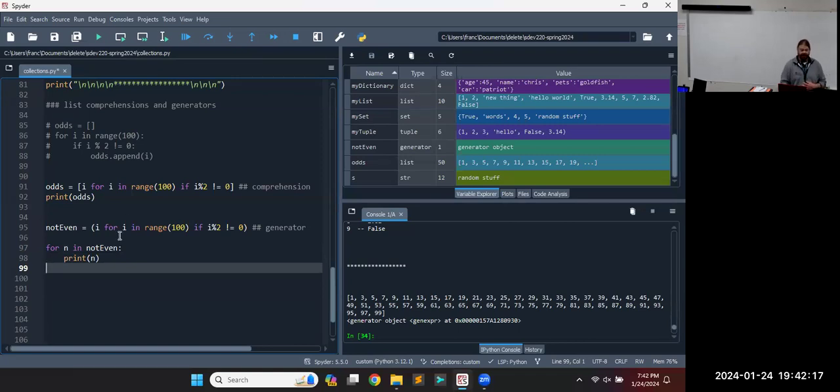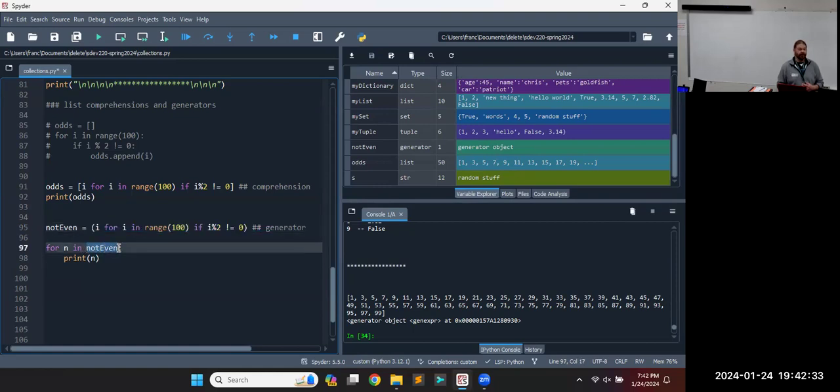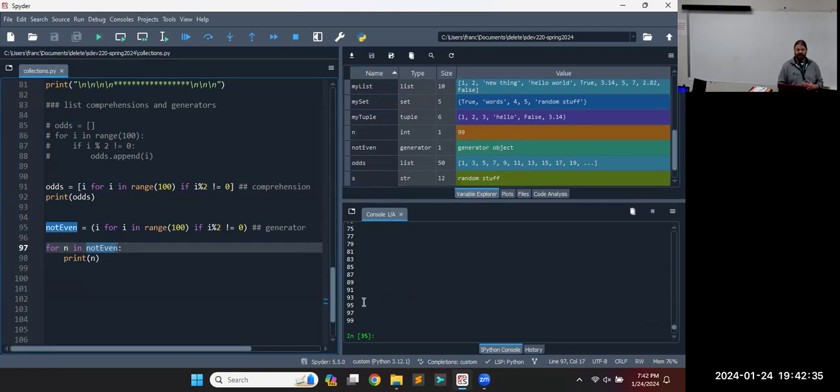So now I'm trying to loop, right? This doesn't show us a list. We can see that right over here on the screen. It says we have a generator object. Same instructions as we used to make the comprehension. But if I put that here, like it's something we're going to iterate through, we do still get all the odd numbers. But notice they're nowhere in RAM. So instead of storing the list, a generator just stores those instructions on how to make the numbers we want. And then we go to like a loop.